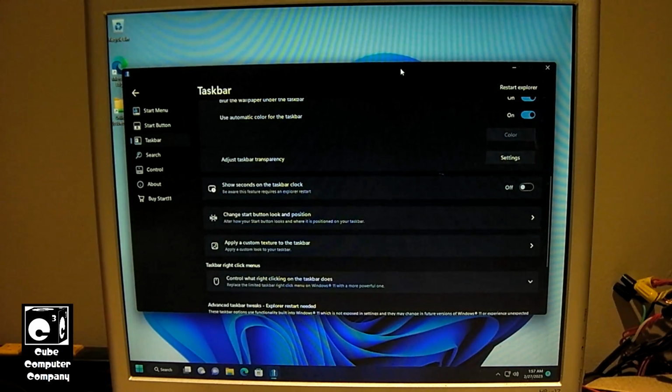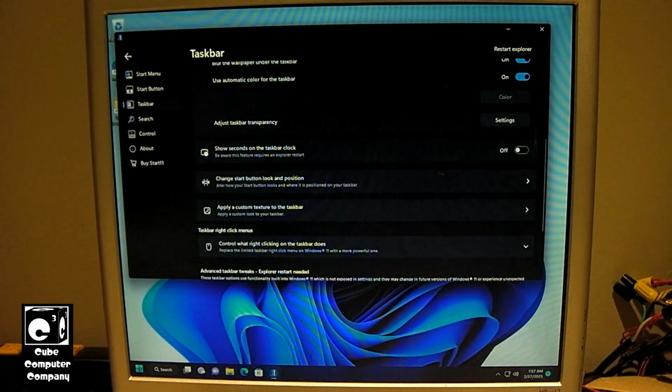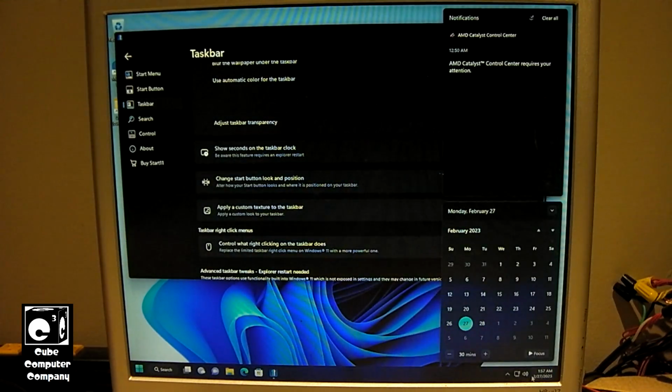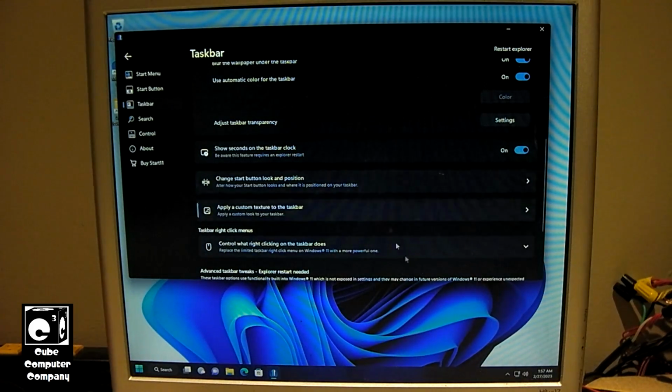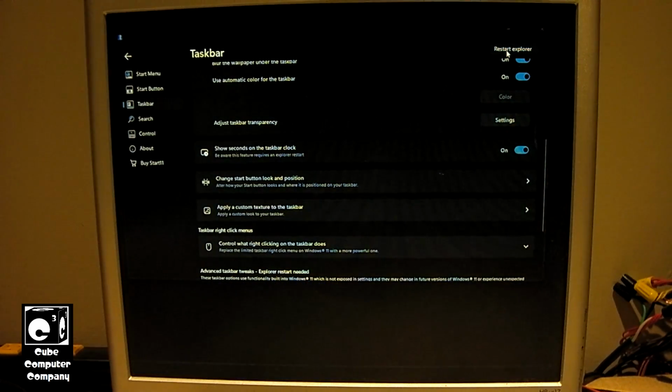Okay. So here is something that people have complained about in Windows 11: when you pull this up, of course in Windows 10 the clock would show hours, minutes, and seconds, whereas in Windows 11 it does not. So we turn that on. It says it requires a restart of Explorer. Okay, let's restart Explorer.